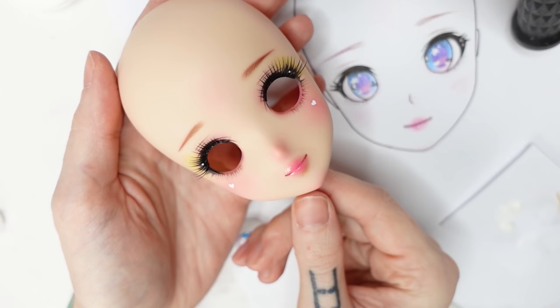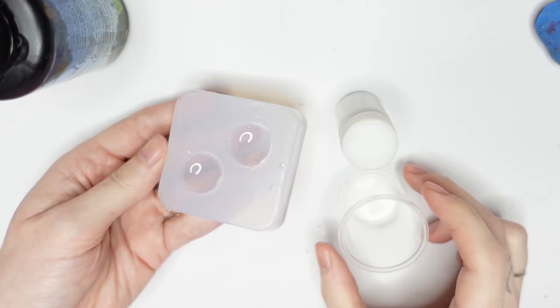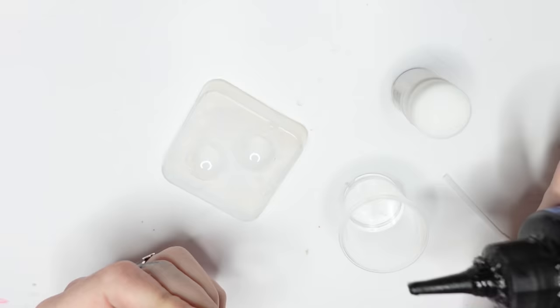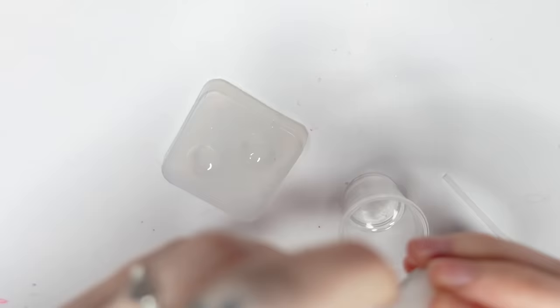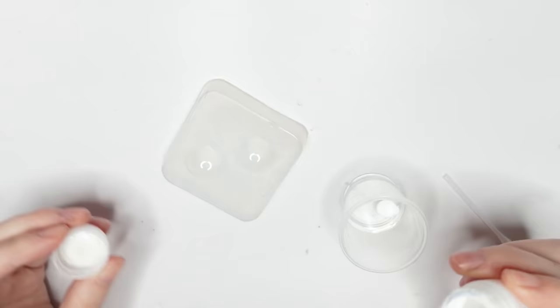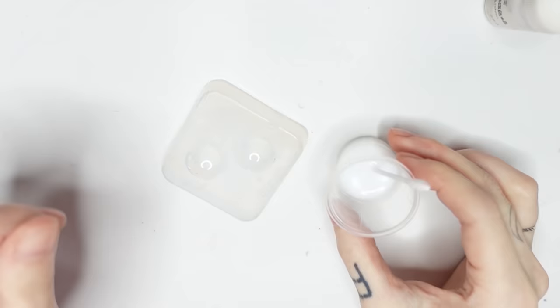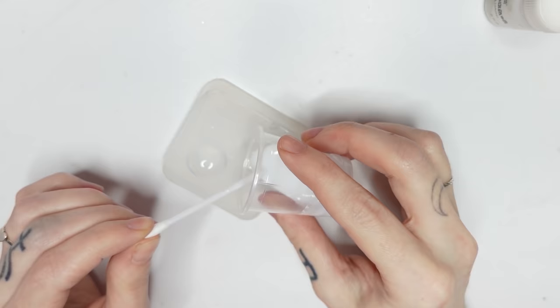In order to make her eyes, I made a silicone mold from 20mm glass cabochons first. Then I take some UV resin and fill it into a little disposable cup. I'm taking some white resin pigment I got at the Asian marketplace and fill in a few drops to the resin. Then I carefully mix it. I now fill it into the mold and let it cure under the UV lamp for about 4 to 5 minutes.